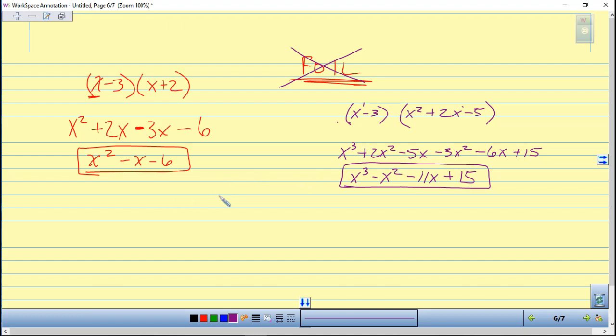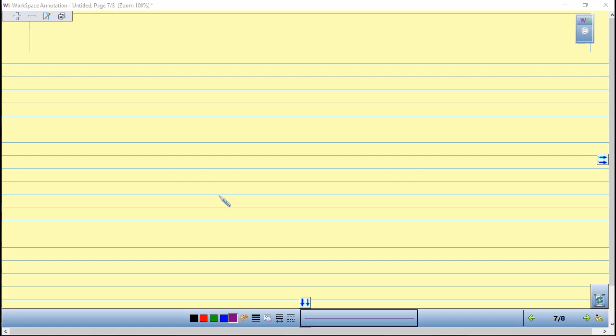Alright, so let's look now at a division problem, division of polynomials. And I've just made this up. I have no idea how ugly this is going to be when we get into this, but we'll find out. But first I want to go back just a little bit and think about, let's say, probably about 3rd grade. And let's say we had 23, we were dividing that into 576. These are very, very similar problems.